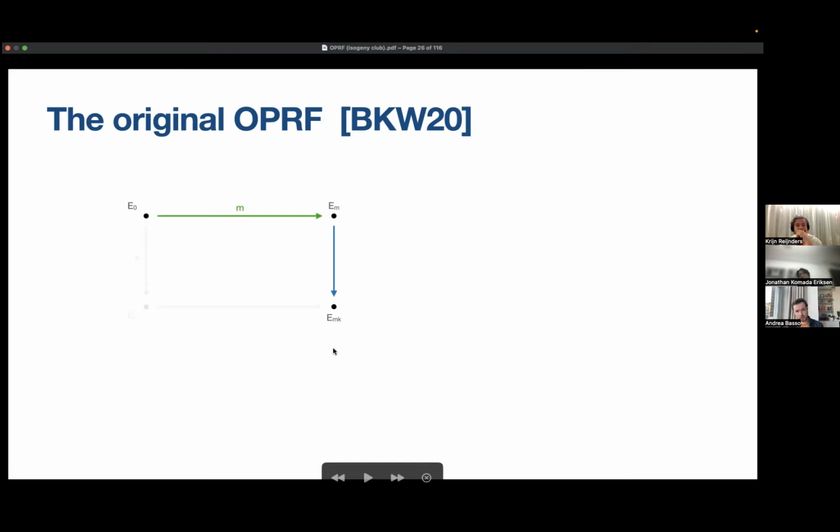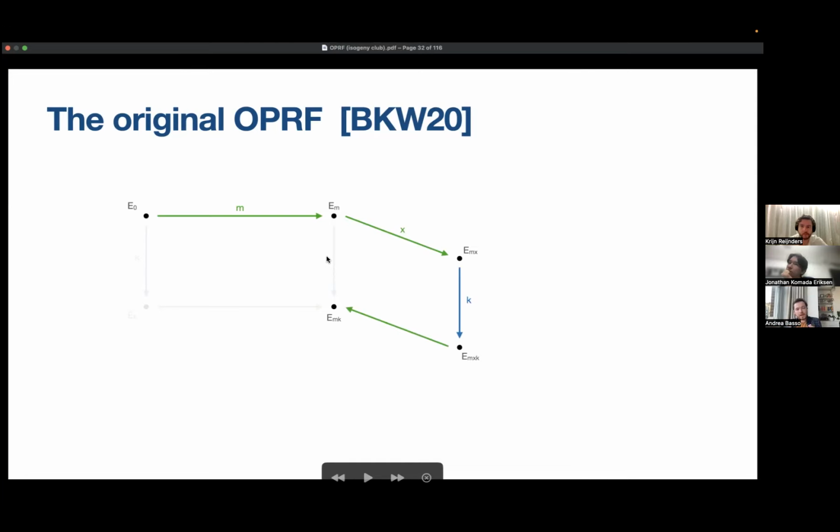But now, while this would be secure from the server side point of view, this is not oblivious because the server sees the curve EAM, which depends on the message. So what we do instead, we skip this part and we have the client compute a second isogeny, a blinding isogeny that leads to another curve, let's call it EMX. The server can then compute the isogeny based on its secret key, K, in such a way that this isogeny is parallel to the isogeny that we would have had here or here, and reveals the final curve to the client together with some torsion information. And this torsion information allows the client to undo the blinding isogeny and obtain the curve EMK, which is precisely the curve that would have been obtained in the SIDH exchange.